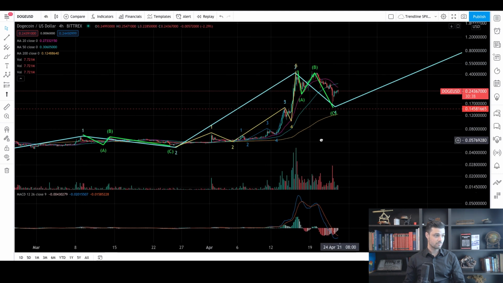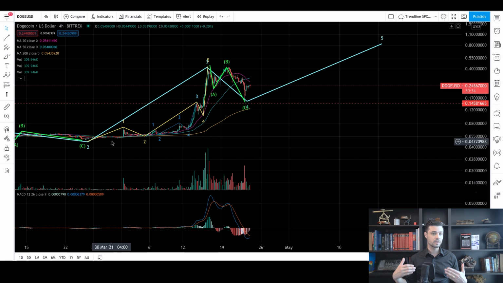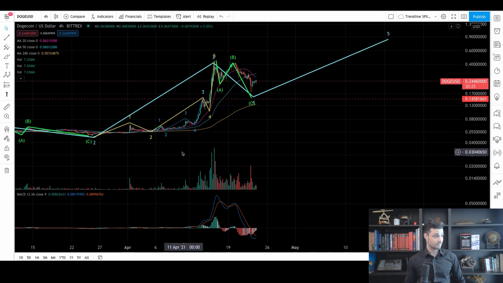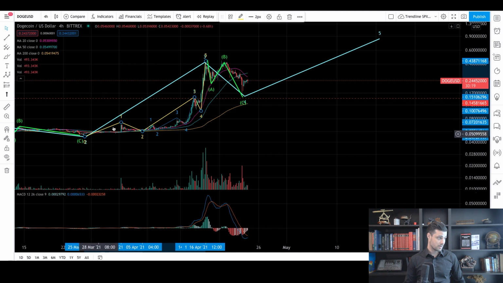So let me finish the counting. Counting is good, guys, because it's fitting well. That's the only thing you can use is your feeling, if yes or not, your counting is correct. And my feeling is telling me that it's correct because here when I break down this third wave in 1, 2, 3, 4, 5, so the yellow one, 1, 2, 3, 4, 5, then the third wave here is broken in 1, 2, 3, 4, 5. Again, respecting all the rules. The third wave is the most impulsive one, and there are always 5 waves. The third wave is never the shortest, and you know, this is fitting well.